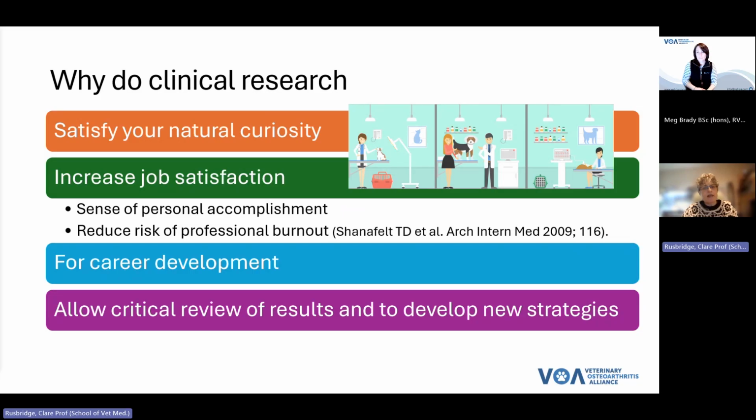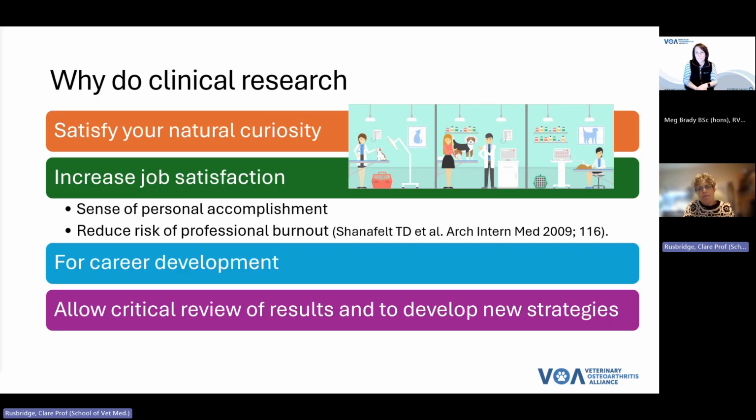The other important thing is it allows you to basically do an audit. You may be able to say, well, actually, when we put this poster up in our waiting room, I was able to get this many clients asking the question to the vet, well, actually, I think my dog is in pain, and therefore, can you evaluate it for having osteoarthritis? And that this animal was then put on appropriate treatment. So you were able to see, actually, by doing this intervention, we were able to generate more business or help animals in this way, and of course, develop new strategies.